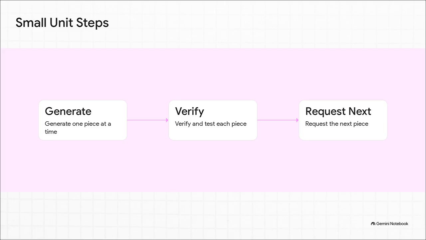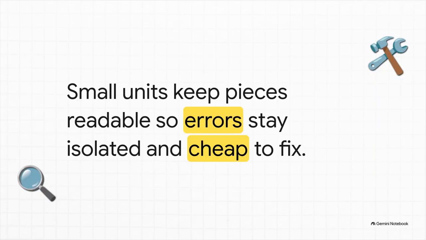It totally transforms the AI from this chaotic magic wand into a precise, highly manageable engineering tool. Think about it. Why hunt through 1,000 lines when you can check 20? This approach works because small units you can actually verify are always going to beat one giant blob you can't. When you keep each piece within a scope that you can actually read, understand, and test, you maintain absolute authority over your code base. If the AI makes a mistake, and let's be honest here, it absolutely will, that error stays isolated to a tiny 20-line function. It is cheap, it's fast, and it's incredibly easy to fix right then and there.